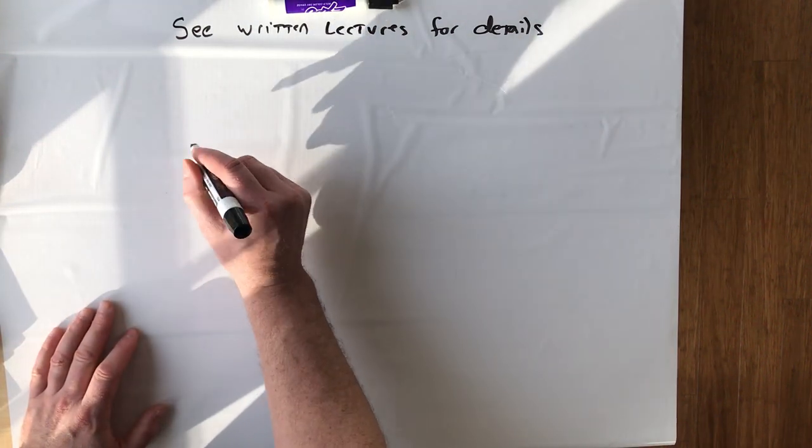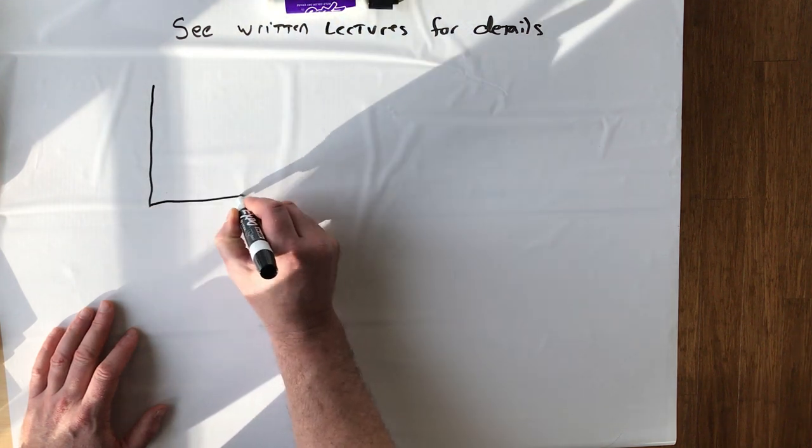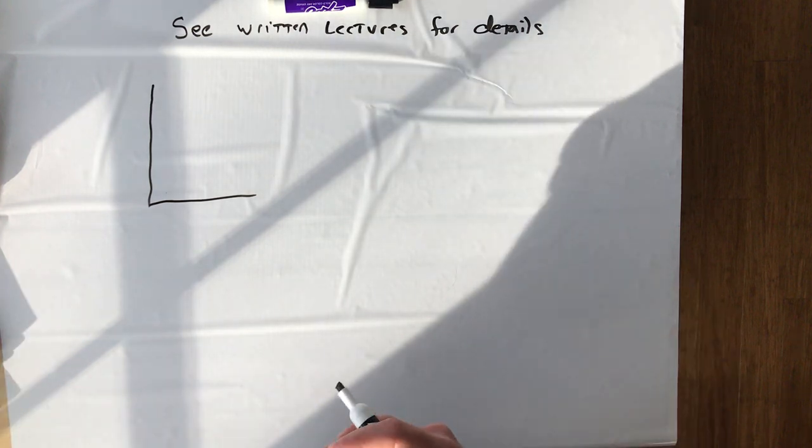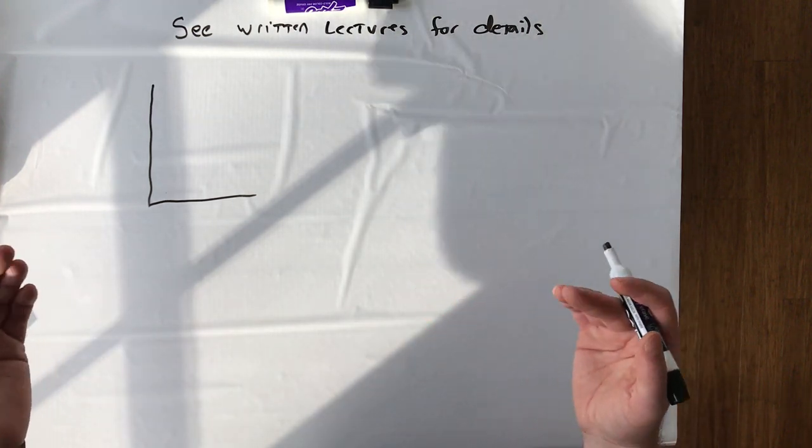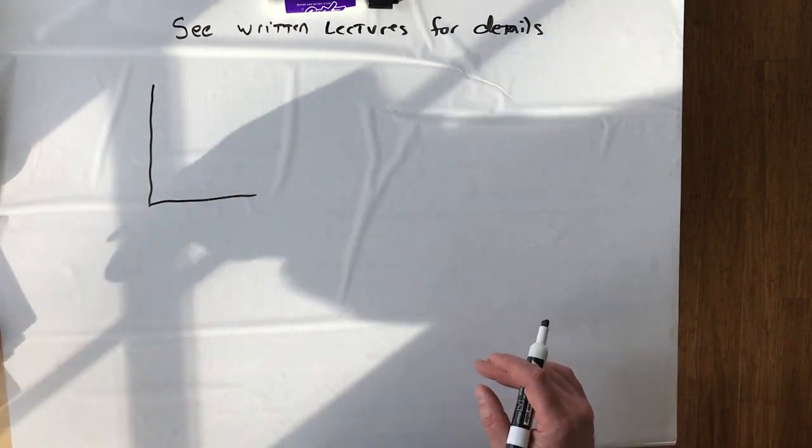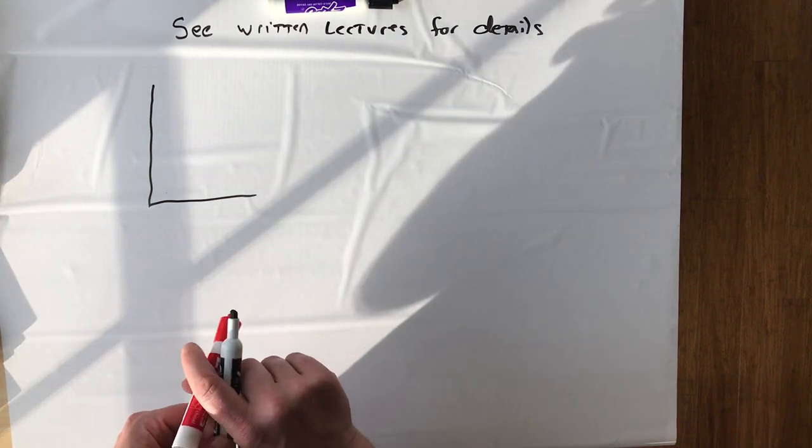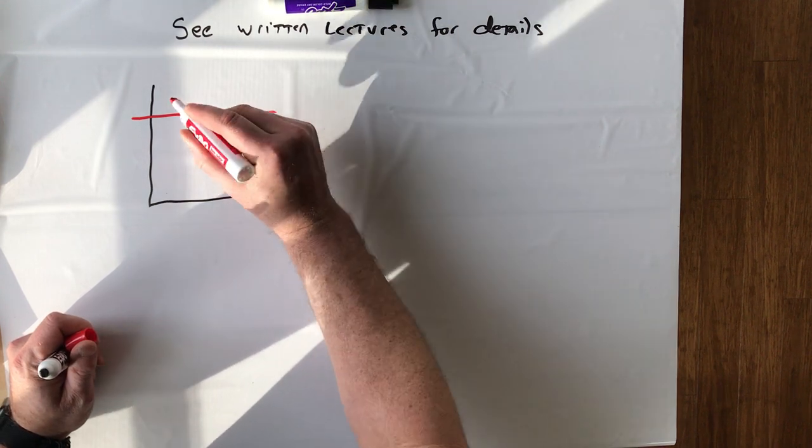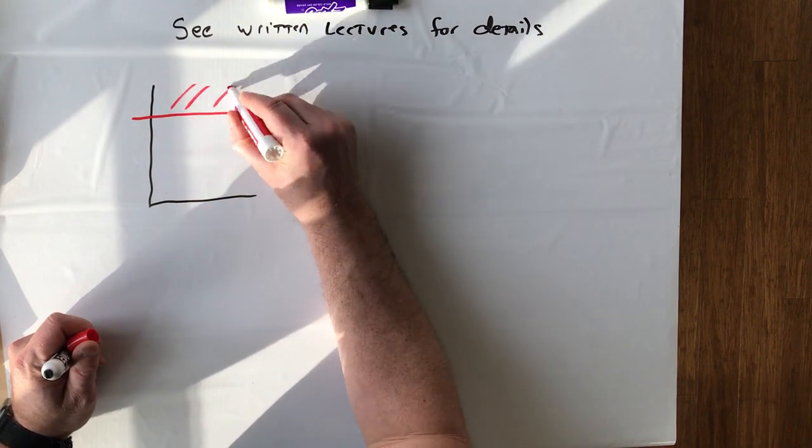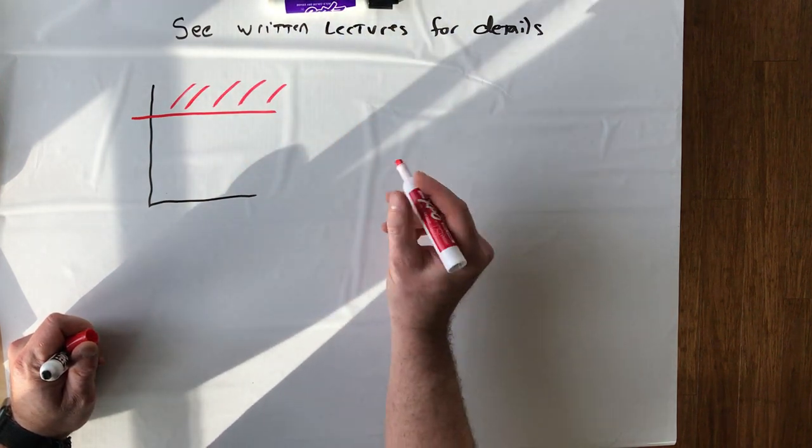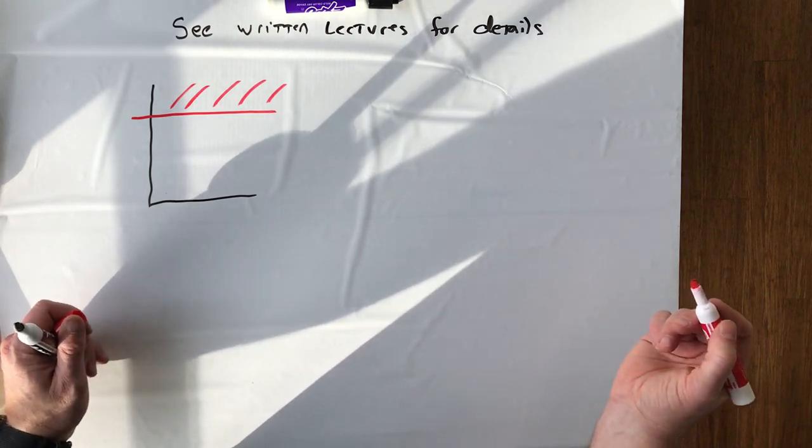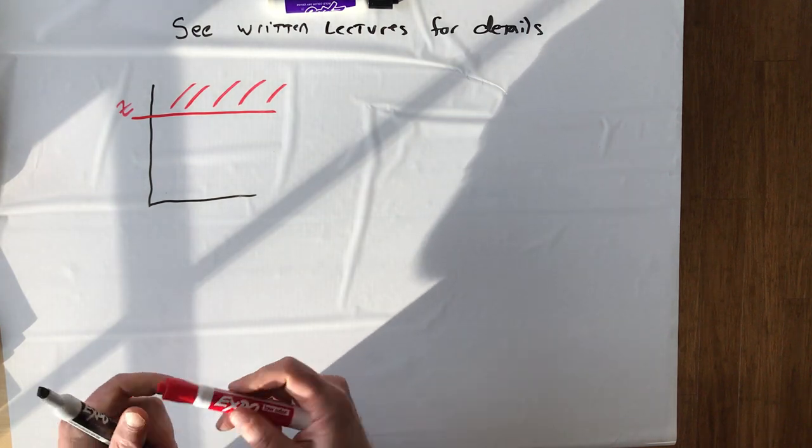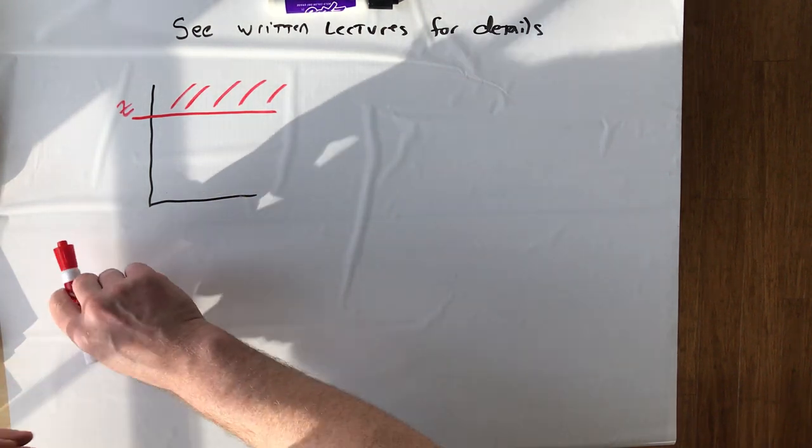So remember, the story is we are dealing with some sort of finite natural resource. It doesn't have to be a natural resource, but here we are in a fishing village where we've learned that if we catch more than a certain amount of fish, then there's going to be a disaster. We're all in a lot of trouble. We are all going to lose our way of life, going out of business, so we're going to call that Z. If we catch Z plus one fish, we are doomed.